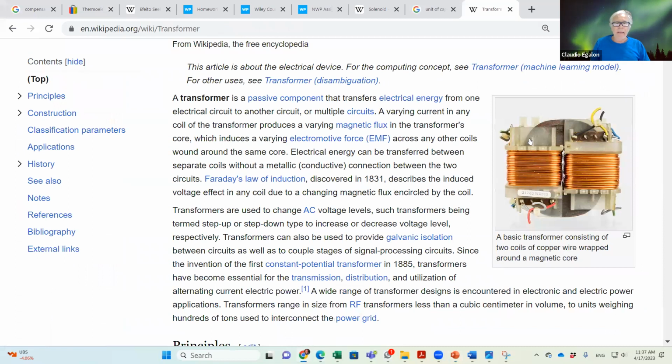You can get a metal core and connect those two solenoids next to each other. And what does this metal do? This metal concentrates the magnetic field of one solenoid, so you can have a better transfer of energy from one to the other. One is connected to a power source, the other one is just a closed circuit. So you can transfer electric energy from this one to this other one.